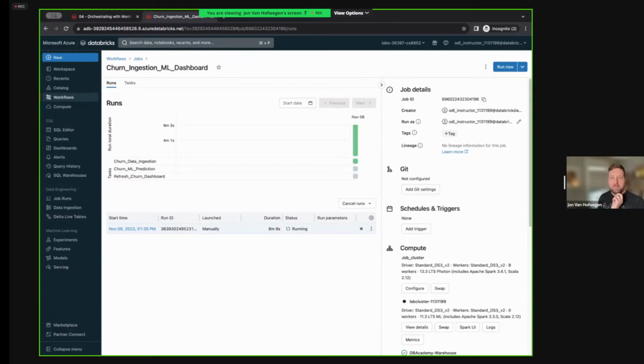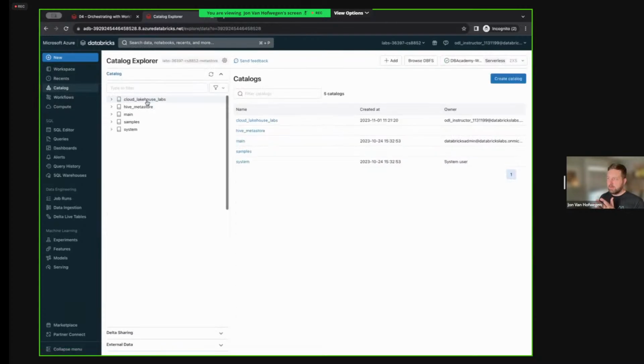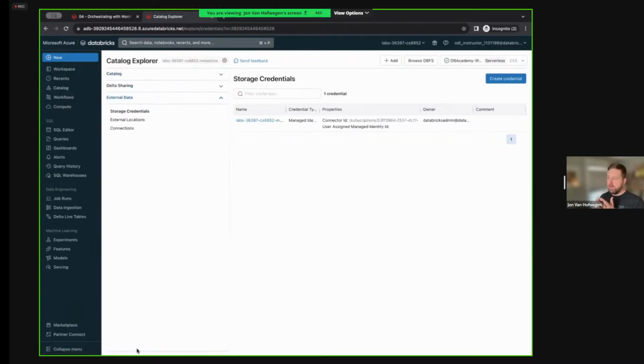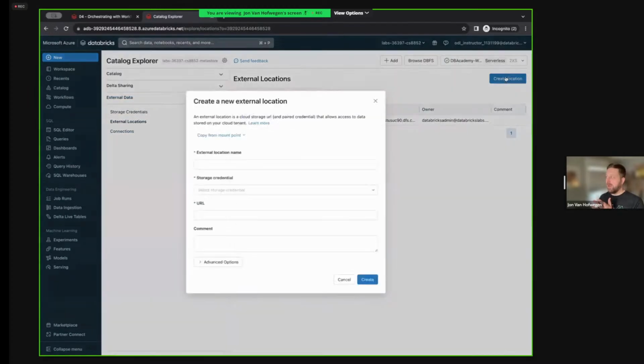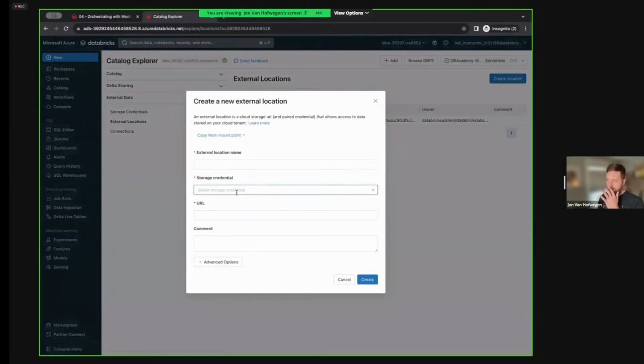There's a question on accessing Azure storage from Databricks. We do have, I don't know if this is part of the flow, but we do have the ability to define in Unity Catalog locations. So the ability to access external data here. I don't have this necessarily set up, but the idea is to be able to specify an external location, which given a storage credential and a name, might be an external bucket or something where you want to give users direct access to land data there, to be able to play with data there.